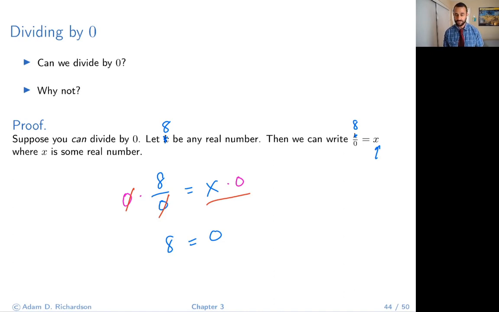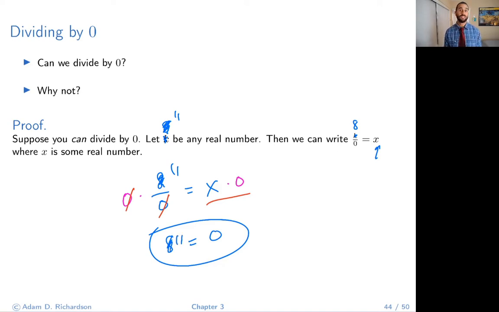Because if we divide by 0, then we get all sorts of crazy results like this, like 8 is equal to 0. The best thing to do here is, what's your other favorite number? Pick another number that you like, any number you want. What's that? 11. Okay, 11's a good one. Go through and replace all of these 8s by 11s. 11, 11. And now I know 11 is equal to 0 too.